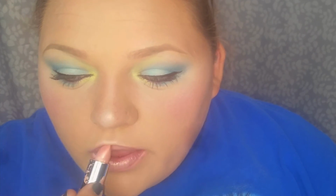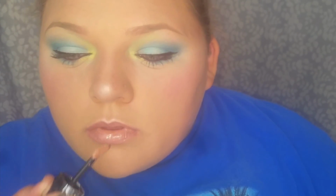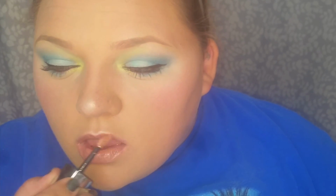And then for lips, I'm using Hard Candy's Anonymous 866, and I'm going to put Maybelline number 60 Nude Illusion over the top of it.